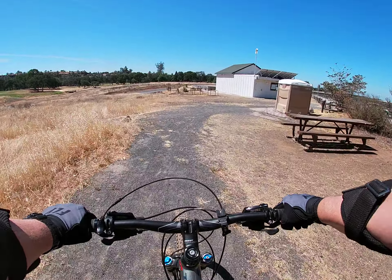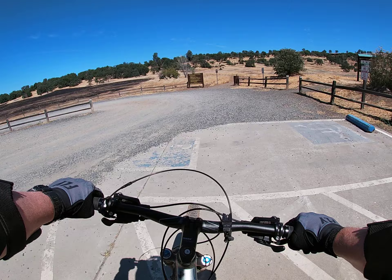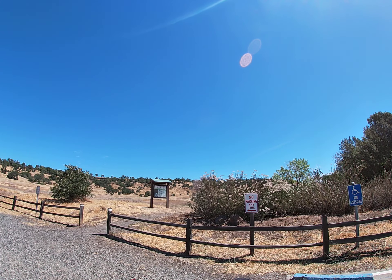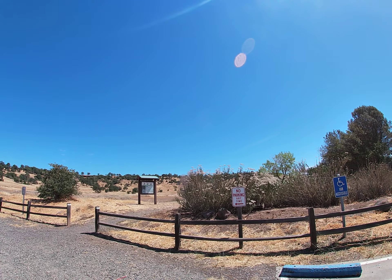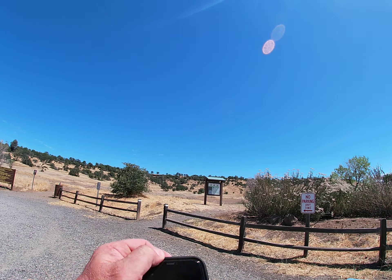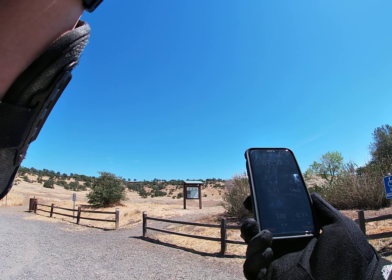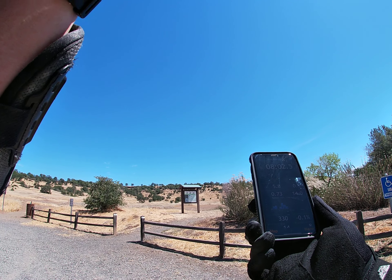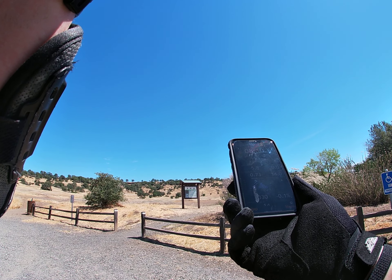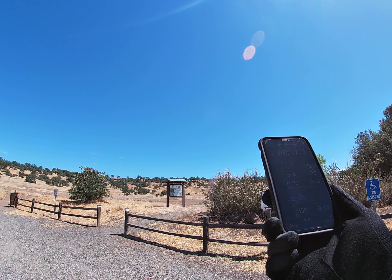And back at the pad. So that would be a potential loop around the lake that could be done by a hiker using adaptive equipment or adaptive techniques. It would also be a nice little run for somebody getting used to riding an adaptive mountain bike to learn how to handle it. The total distance was just under three-quarters of a mile, and there's not really much in the way of elevation loss or gain — just about 10 to 15 feet here and there.